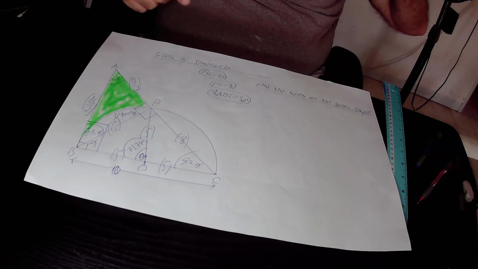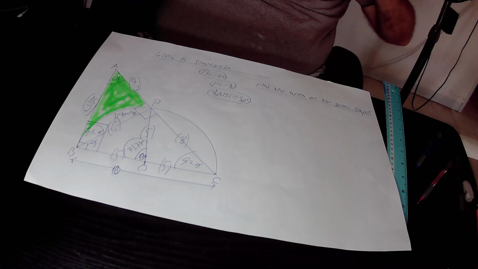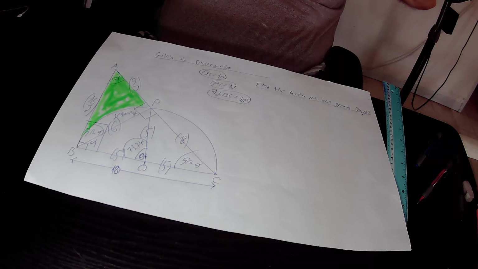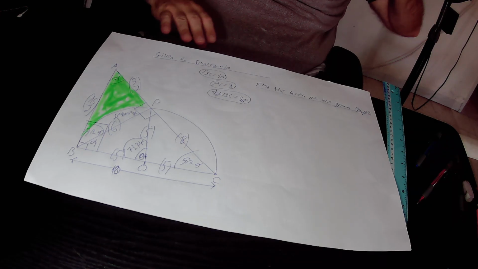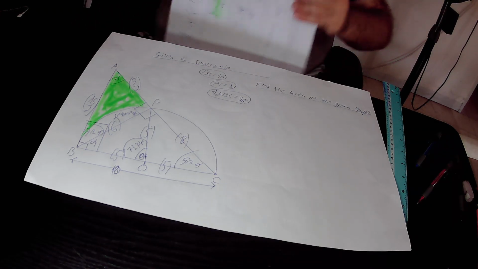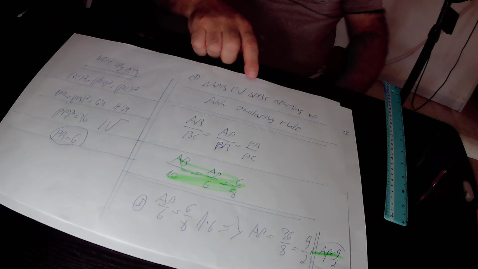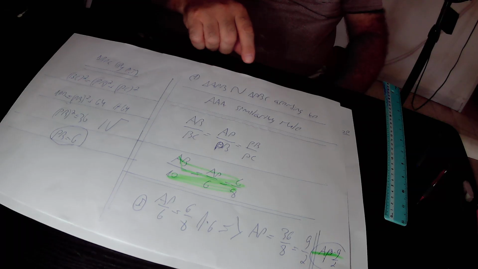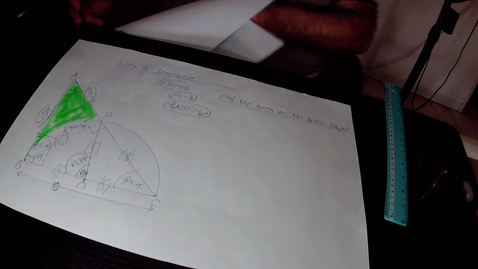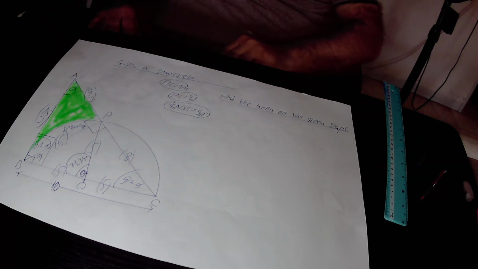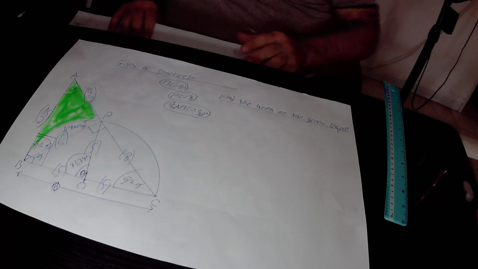So we find out that all the angles of the right triangle APB correspond and are equal to all the angles of the right triangle PBC, and therefore those two right triangles are similar to each other according to the angle similarity rule. And from the fact that those two right triangles are similar to each other, we derive that the following relationship exists between their sides.